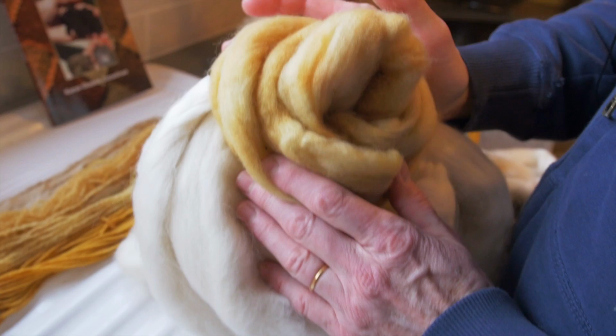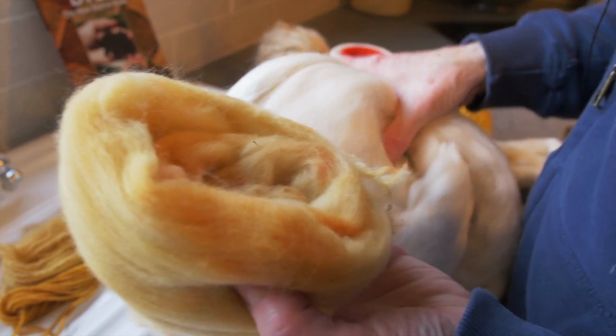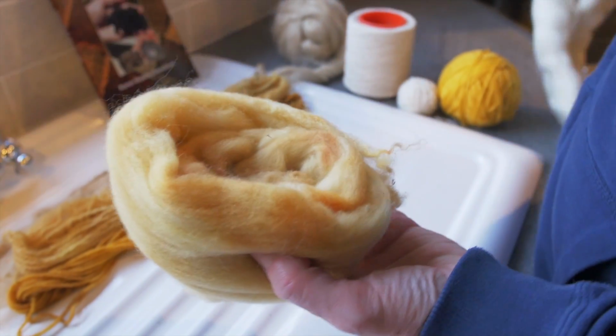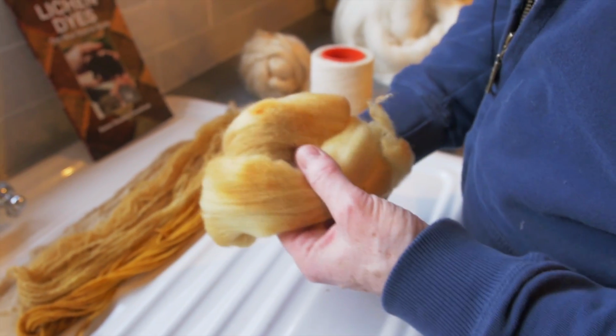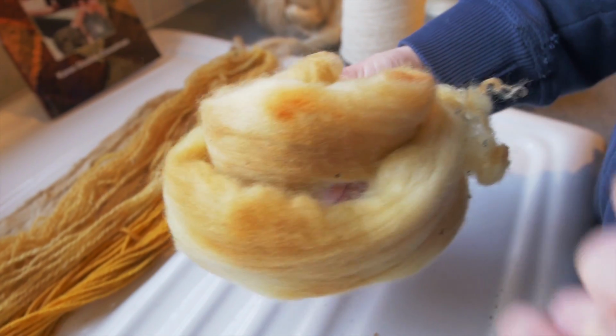And we didn't use that much lichen. You could use a lot more. You could boil it up a second time. You could leave it for longer, and you might get a much deeper colour. See that blob there? It's brilliant.